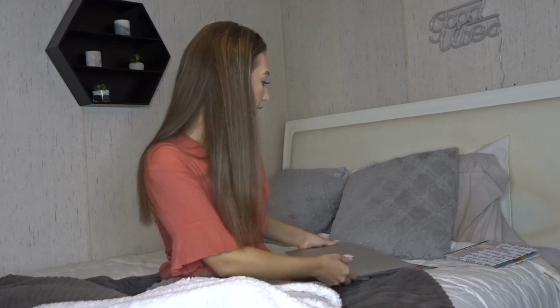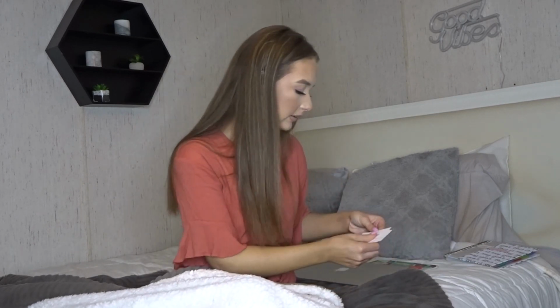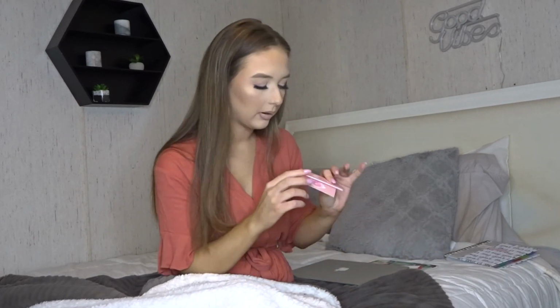But recently I also purchased business cards, and I'll probably put in a little bit of a close-up, but this is what they look like. The front has my logo on it, and it's just pink, which is super cute. The back is white. It has my logo at the top with my name, my phone number, my Facebook page, and my Instagram for booking. So it's straight to the point. If I'm at a wedding and I have some clients, I like to give these out.